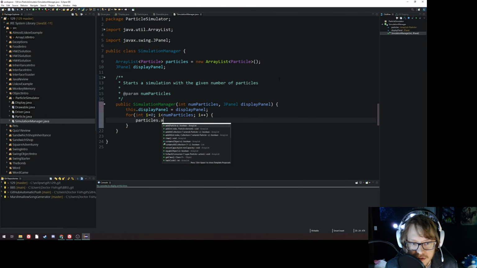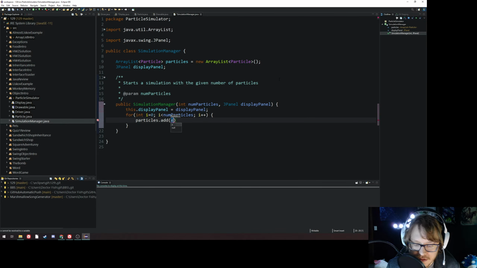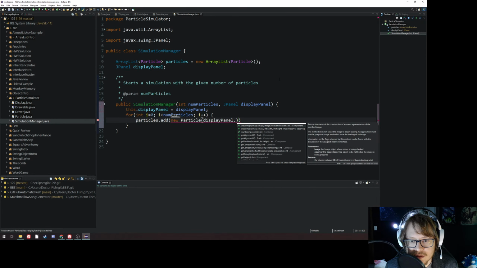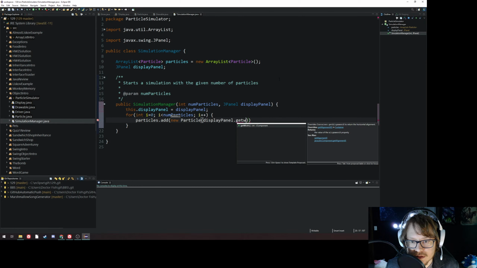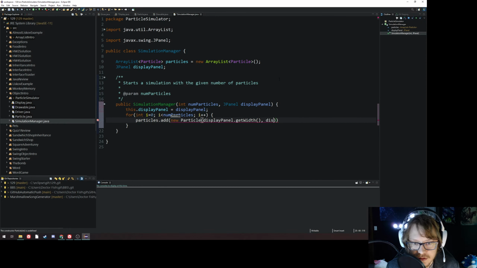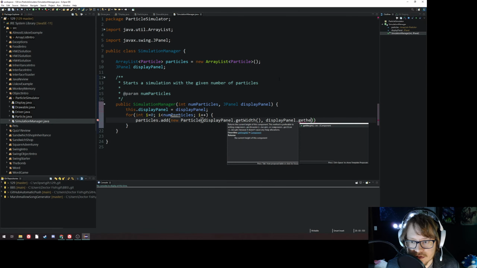So I have my little particles array there. I'm going to add. I don't have a particle yet, so I'll make a new one. That's going to be a new particle, and then remember I have to give it an X and a Y position. So I'm going to access my display panel, and I'm going to check its width for my maximum X position. And then I'll check the display panel's height for my maximum Y position.